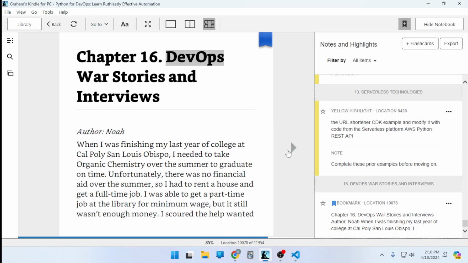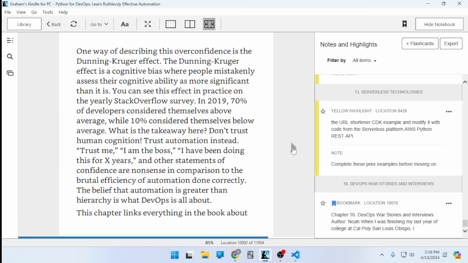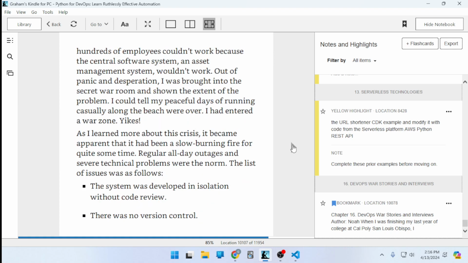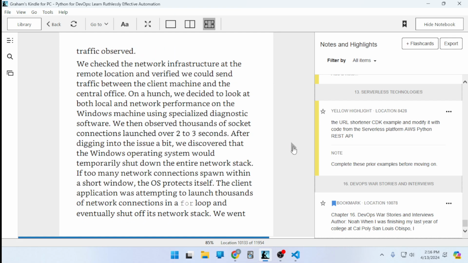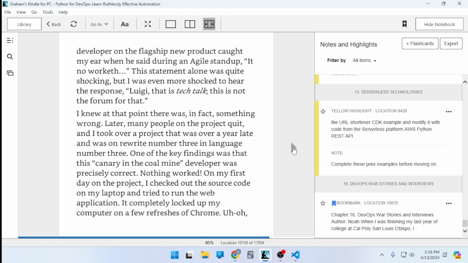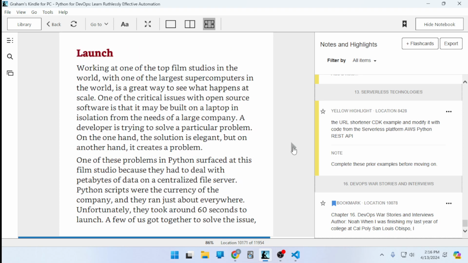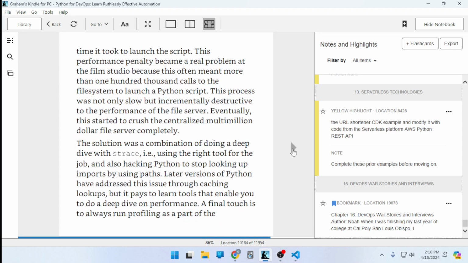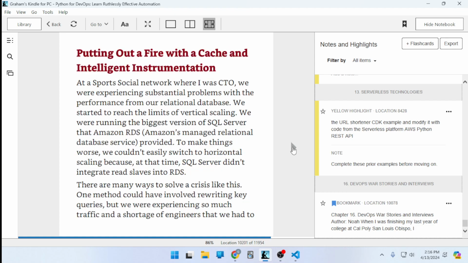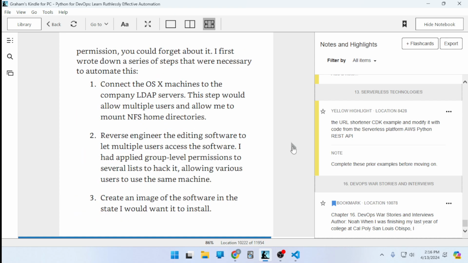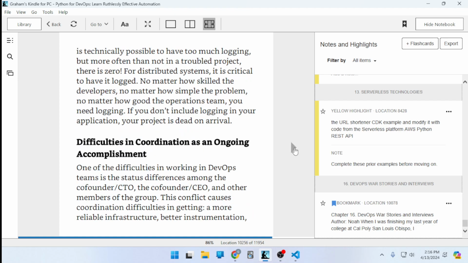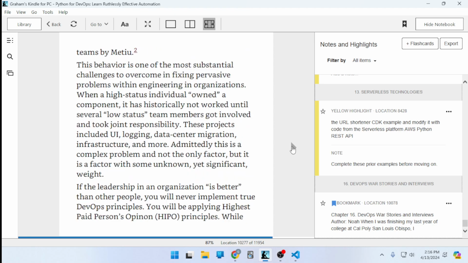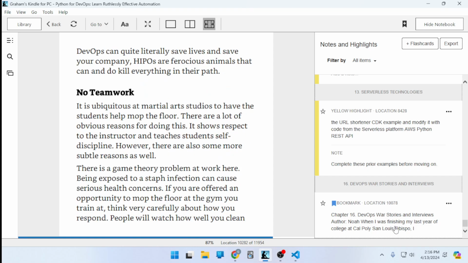All right, so that's the end of chapter 15. So I think that's going to be the end of this video. It looks like this next one is kind of story-based reading, which I actually kind of prefer from a book like this because a lot of the examples don't work. I'd rather do an example from a GitHub repo or somewhere online, so it's more continually updated. So yeah, I want chapter 16 to be all in its own video.